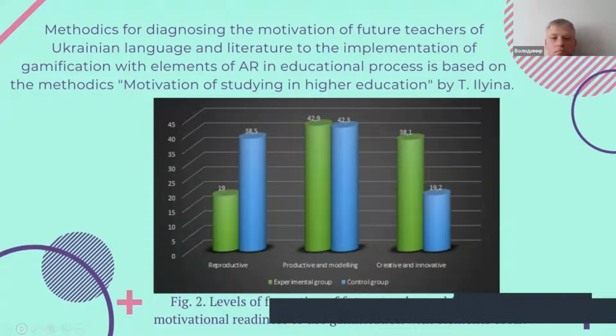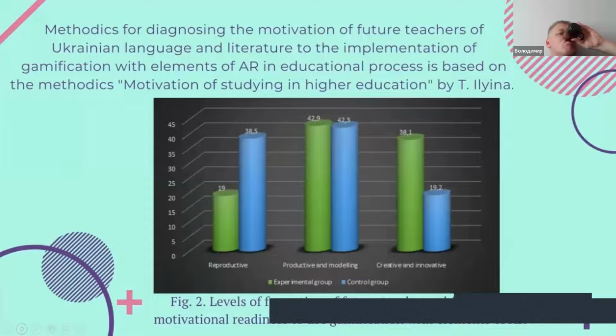47 fifth-year students of the Mikhailo Stelmach Faculty of Philology and Journalism of Vinnytsia Mikhailo Kotsiubynskyi State Pedagogical University took part in the survey. The experimental group included 21 students and the control group 26. Both groups learned the theoretical information on gamification and AR, but only the experimental group was involved in creating a board game with elements of AR. So only this group worked on a creative, practice-oriented project with the usage of these technologies.